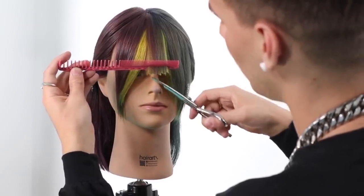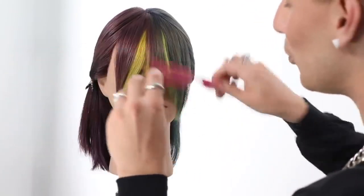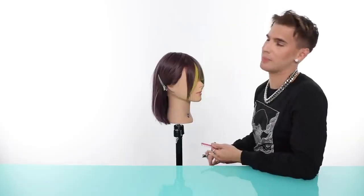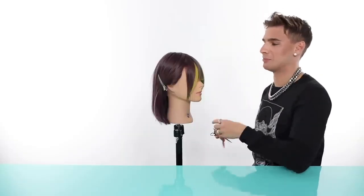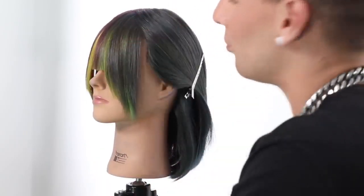And you can go back and forth, fix that line, bring it up a little bit, and then let it go. Beautiful. Great job. I'm just talking to myself, just patting myself on the back. We have our centerpiece cut. That is the length we're going for right there.